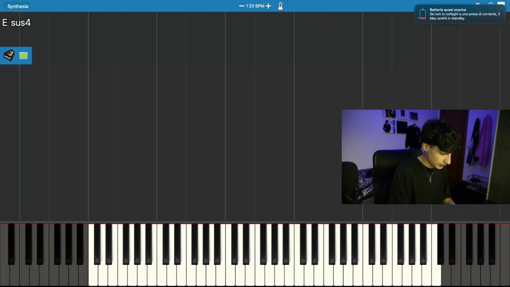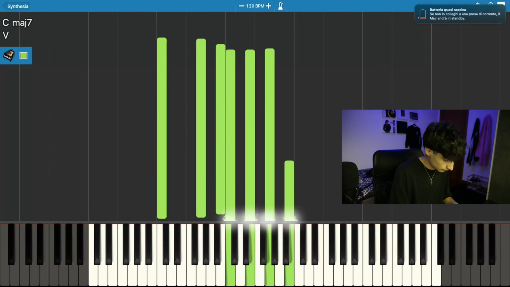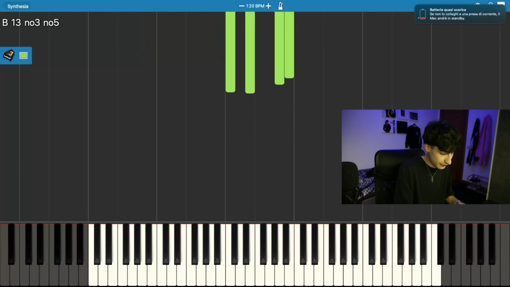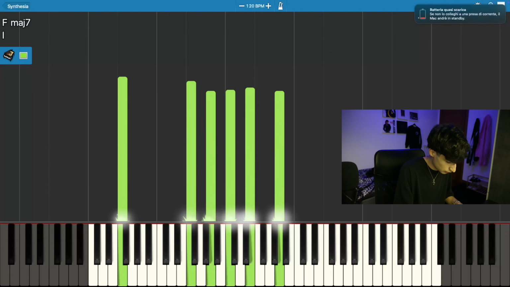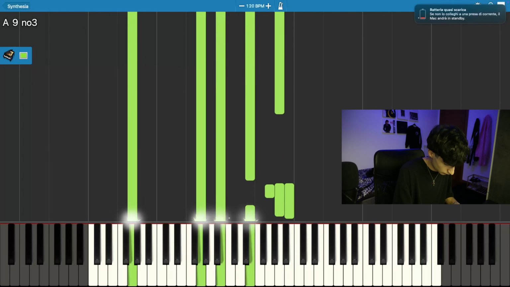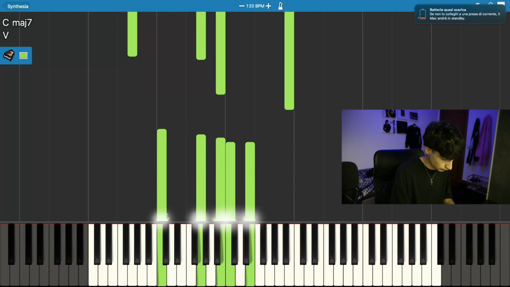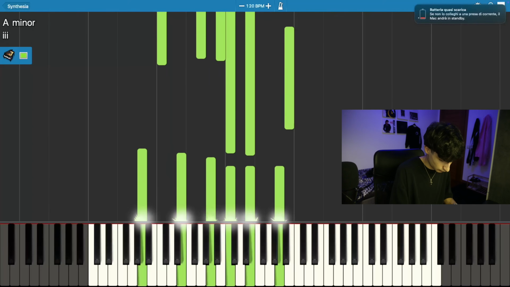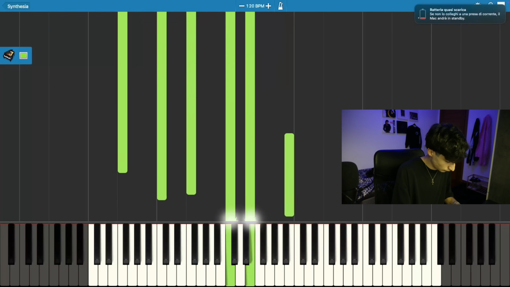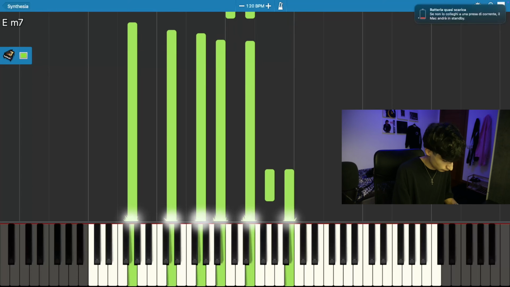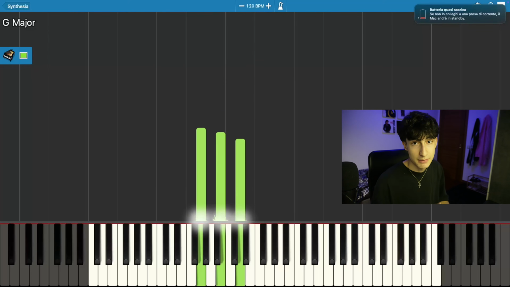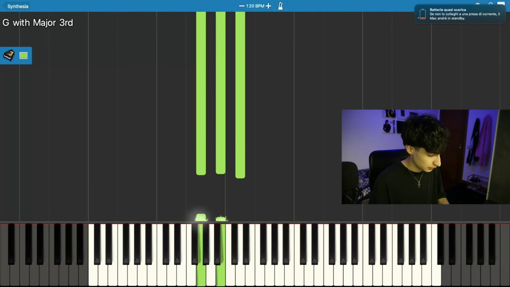So going back to our chord progression, what I did. Then let's go to F major. And I'm gonna add the 7th again. What I did here on the G major, instead of playing like this, I basically played the 6th instead of the 5th, so like this.